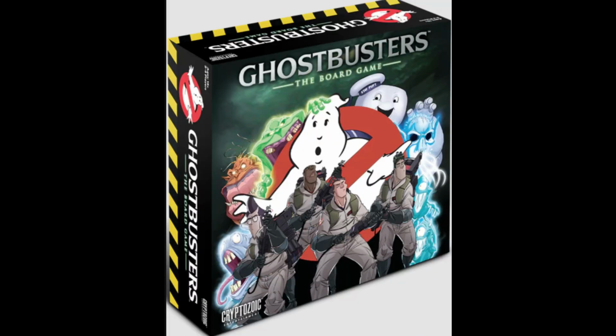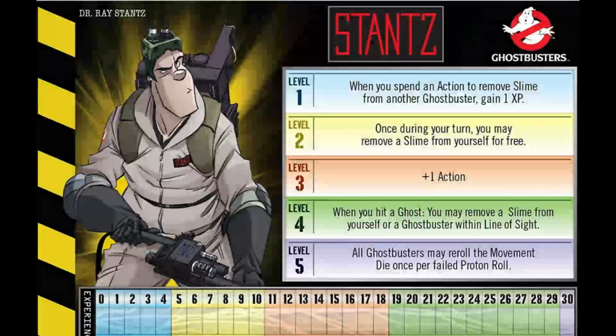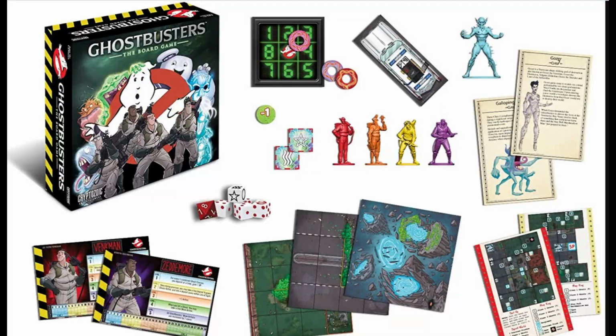Number 2, Ghostbusters, the board game. Who you gonna call? In this cooperative game, you team up as the iconic Ghostbusters to capture ghosts and close paranormal rifts across New York City. Packed with ghost traps, proton packs, and all the action you'd expect from the franchise, this one's perfect for any fan of the films or anyone looking for some ghost hunting fun with a bit of nostalgia. Number 1, Mysterium.